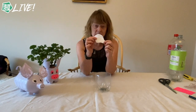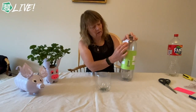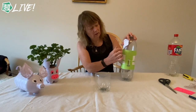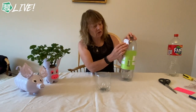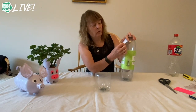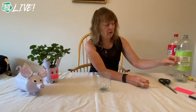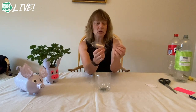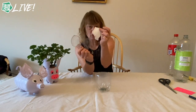The next thing you need to do is to cut out two ears. Again, what I did is I drew a template and cut it out, and then I put it kind of about here and cut it out of the rest of the bottle with quite a long lead-in shape here so you can stick it just inside. If you cut it over the curvy bit, then it gives you a nice curve to the ears. So here are my ears, one, two, and you can see where I've used a permanent marker to trace around my template onto the plastic bottle to cut it out.